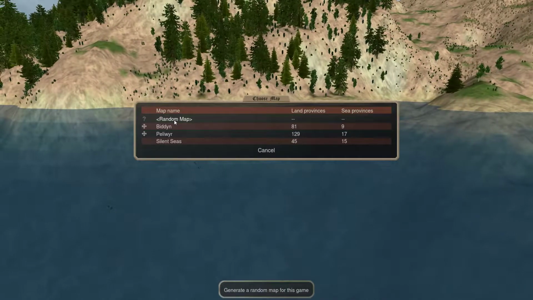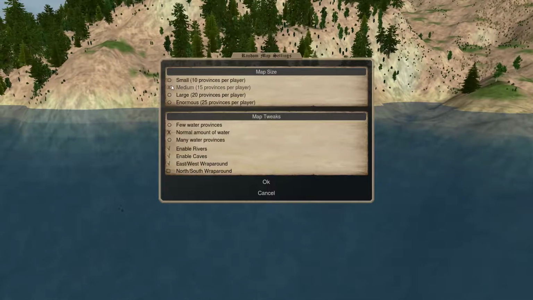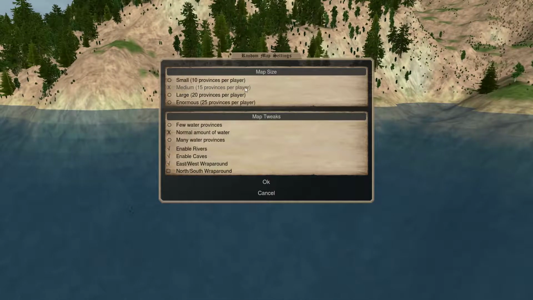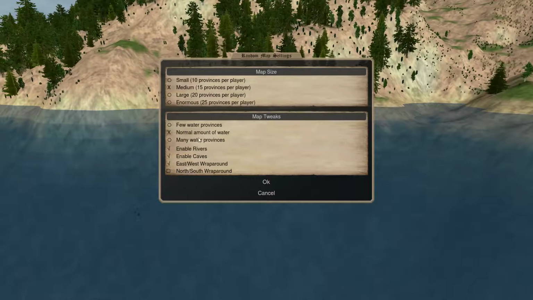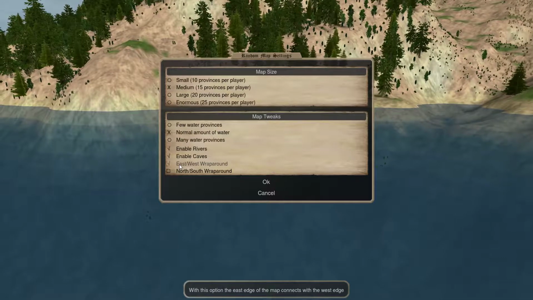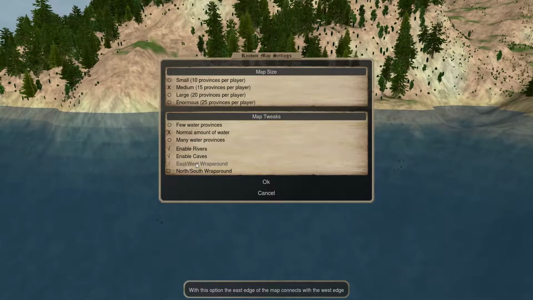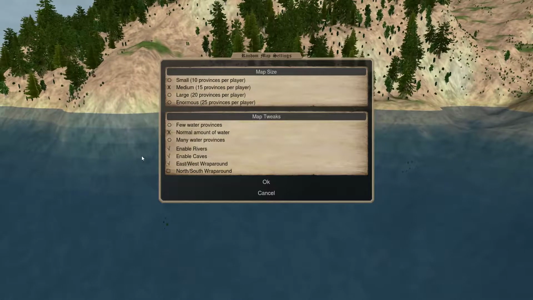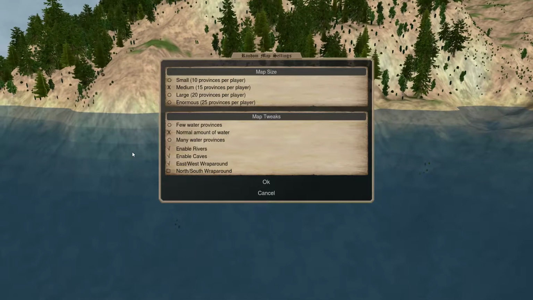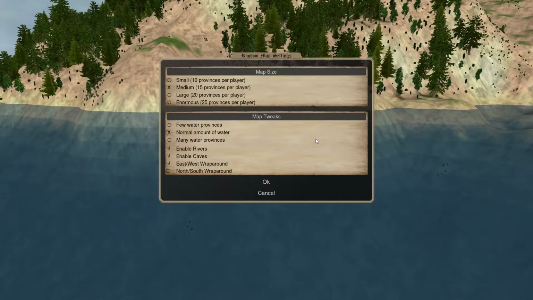So, we're going to play on a random map. And I think we'll keep all of this default, medium, 15 provinces per player. Normal amount of water, all this enabled. So one thing to note, this game supports wraparound on the map, which for east and west, for example, means the left and right side of the map connect. So you're playing essentially on a cylinder, and you can continuously move east or west, and you'll eventually end up back where you started.